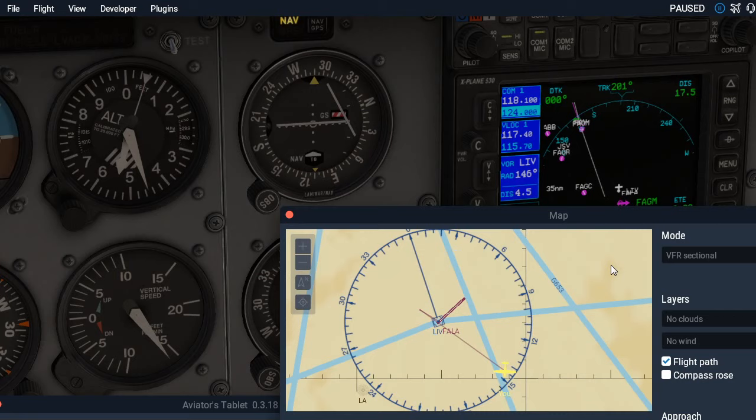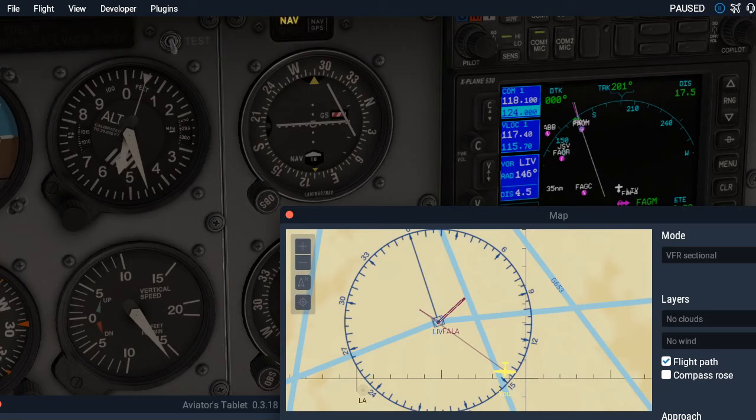What you can also do for navigation, if you are lost or you don't know where you are, but at least you know of two VORs, then you can set the two VORs, get a radial, draw a line from this VOR through the compass rose, do the same with the other one, measure your distance, and then you can also pinpoint your location. But we'll get to that more complex type of plotting a little bit later in the flight videos.